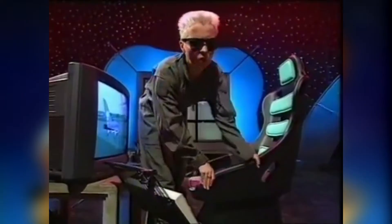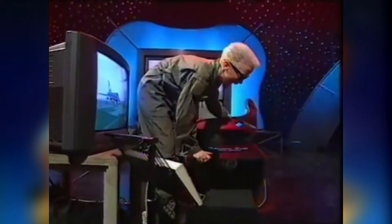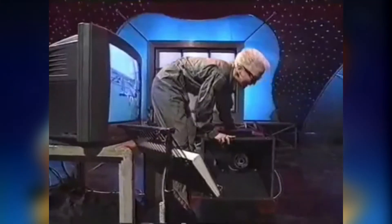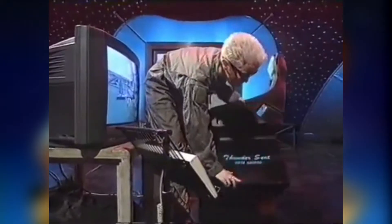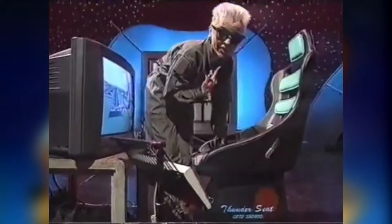But how does it work? It uses the low-frequency or bass sounds from the music you hear when you play the game, and feeds them through to this huge speaker in the base of the seat. It's literally just a seat with a bass speaker stuck where your arsehole is. Gives a whole new meaning to the term brown noise.